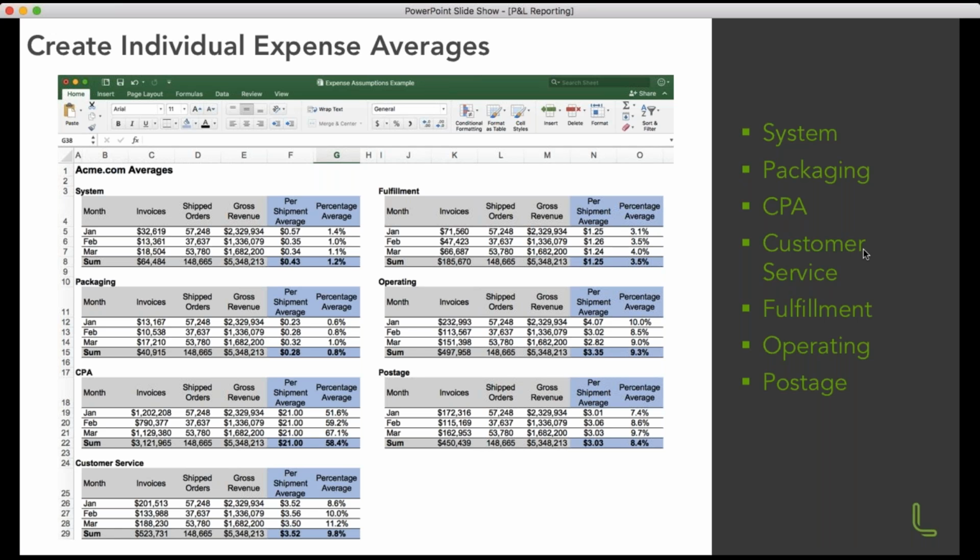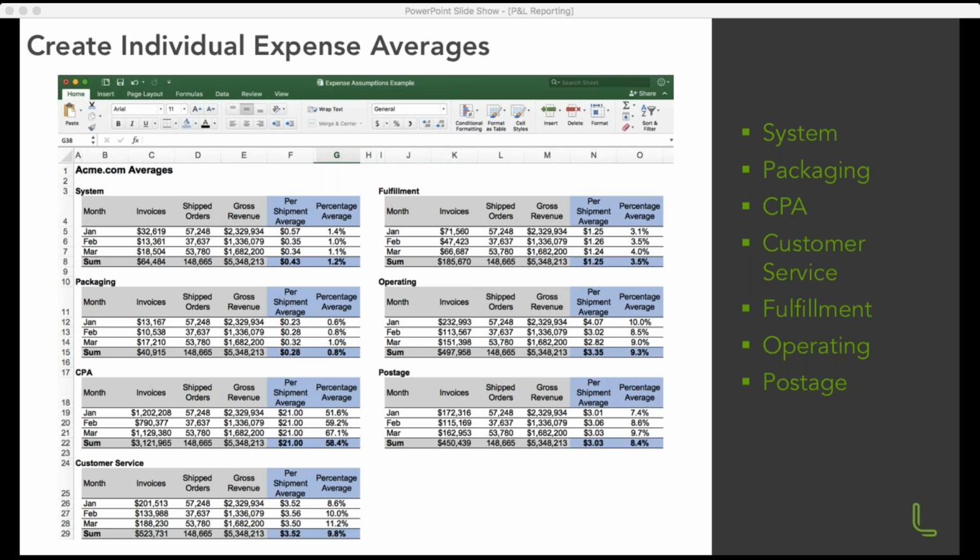This is a great example of something that you want to put together to enter your expenses. You can see here I've got these 3 months worth of expenses for each one of these categories, and I would continue to update that.